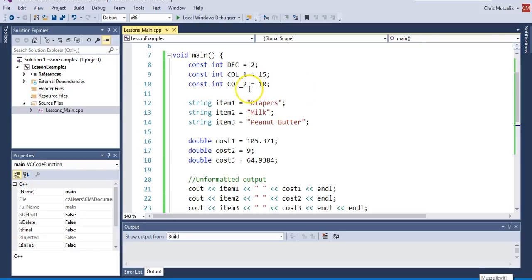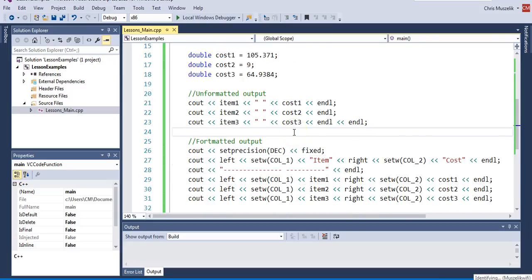Do the same thing with column 2. Change column 2 to be something where you can't fit the values. Make it just size 2, and then make it size 50. See what happens. Play around with this example a little bit, and I think once you do that and maybe break things a couple times, you'll get a better feel for how to do formatting in C++.